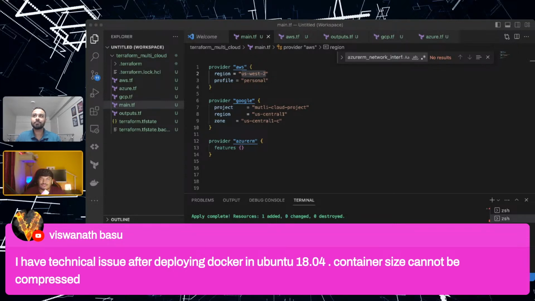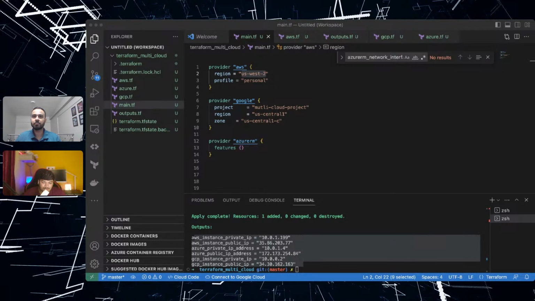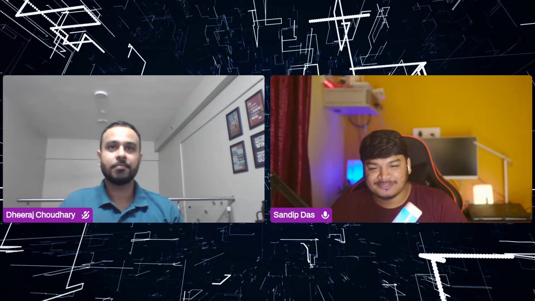Enable the experimental feature in Docker. There is a feature marked as experimental in Docker for size compression. You can use that one as well, but I think you usually don't have the requirement for compressing the Docker image. It again depends on the error logs only. As far as I remember, you can use the experimental feature to solve this, or just upgrade your Docker version. That will also help.